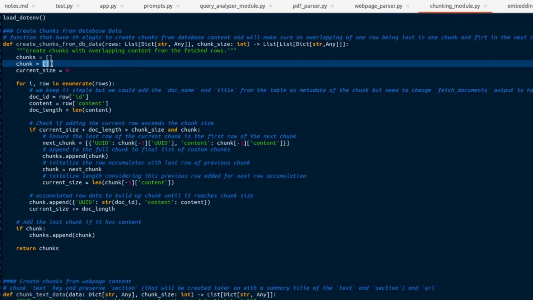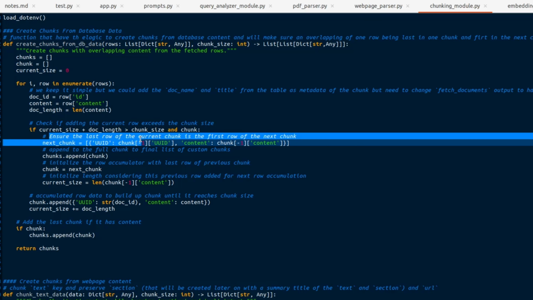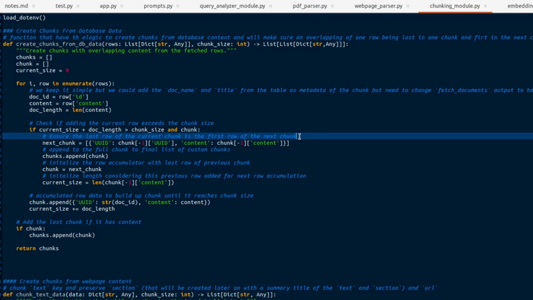And we also want the last row of the previous chunk to be the first row of the new chunk. So that's why here we're creating a next chunk, getting the last. So here that's where we ensure that the last row of the current chunk is the first row of the next chunk. So that's what we're doing here.